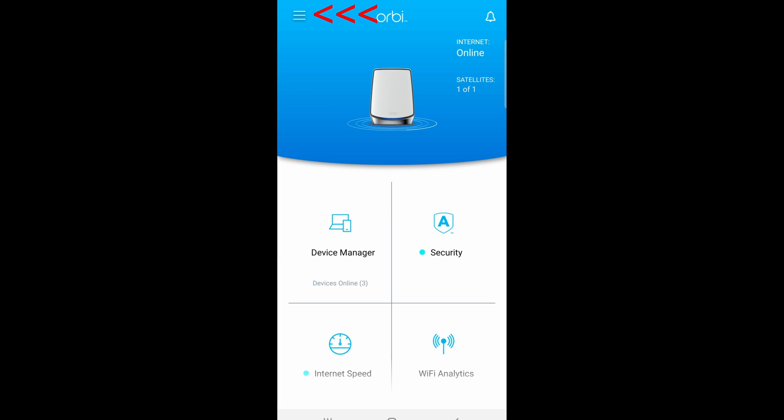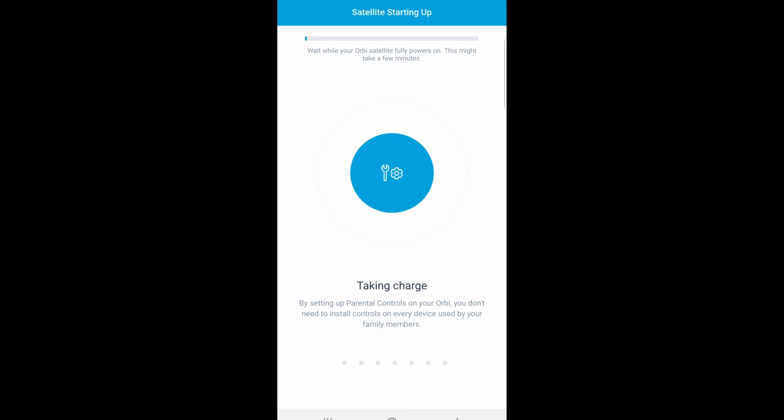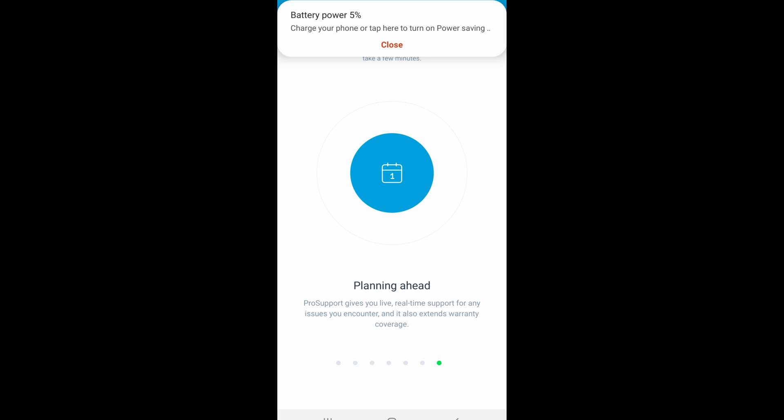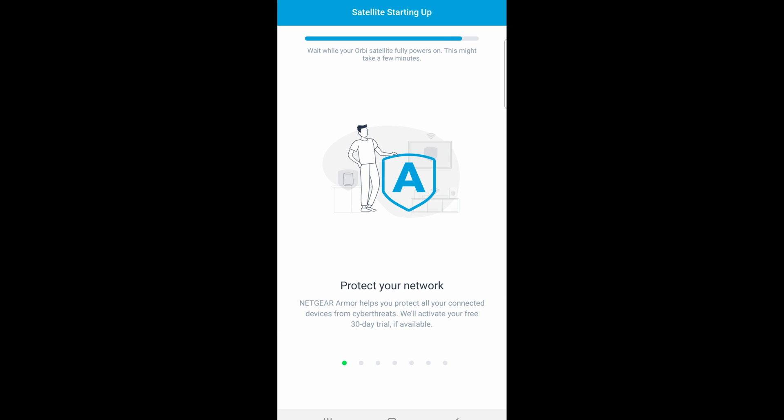Click on the menu icon to add the satellite, then click on next. This takes a very long time for it to detect the satellite on your network. I'm running a CAT6 cable from the router to the satellite in another room for the client. Running CAT6 to the second floor is the only way to ensure the satellite provides full Wi-Fi speed up there. One issue I ran into: it kept refusing to detect the satellite, and about an hour later I found out the Orbi had already automatically added the satellite. That's why it could never find it — it was already added by the main router.